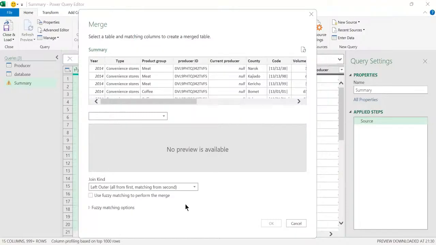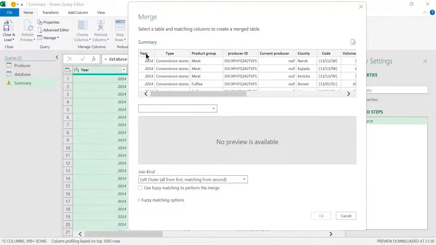Perfect. After that, I want to merge it with which other table. Remember, this current producer column is blank. This is what I want to fill. I will now locate a data set that has got this current producer. What is the name of that data set? It is the producer table.